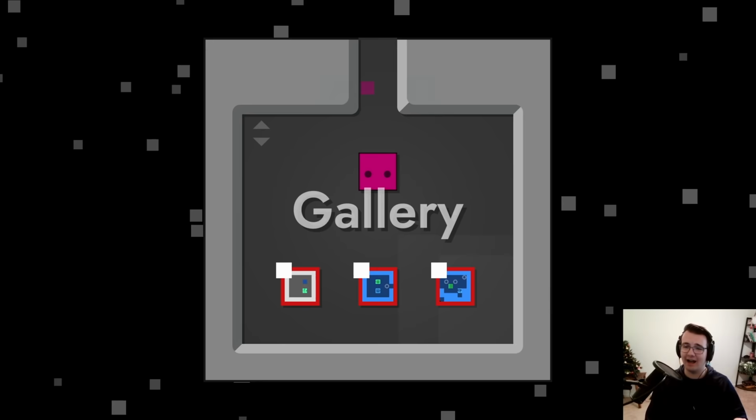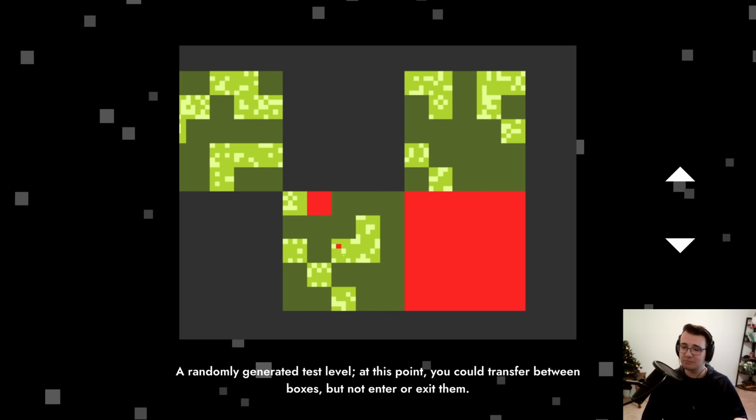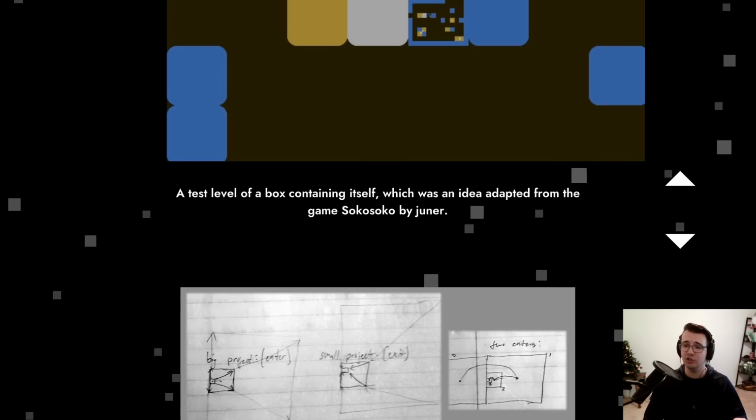Here is a few images from the game's development. The initial sketch of the game idea. It'd be a stealth puzzle game where you sneak inside of walls and blocks. A randomly generated test level. At this point, you could transfer between boxes, but not enter or exit them. A test level of a box containing itself, which was an idea adapted from the game Soko Soko by Juner. Notes on the math for enter and exit animations.